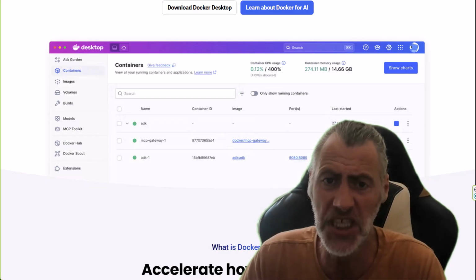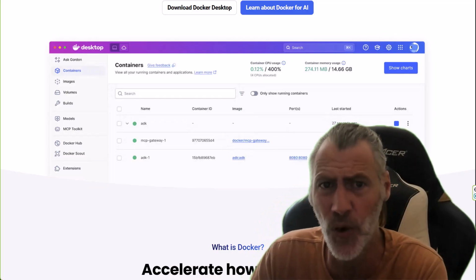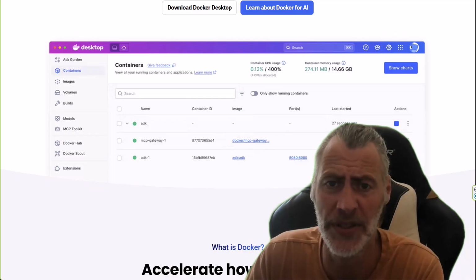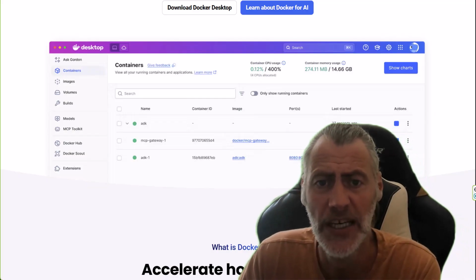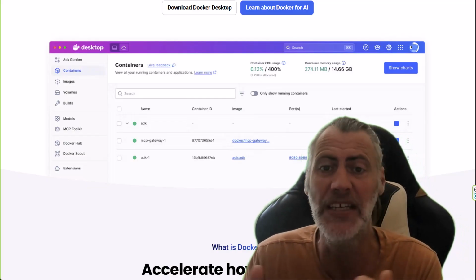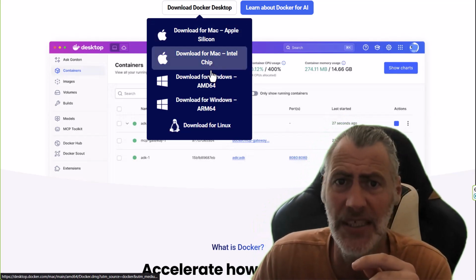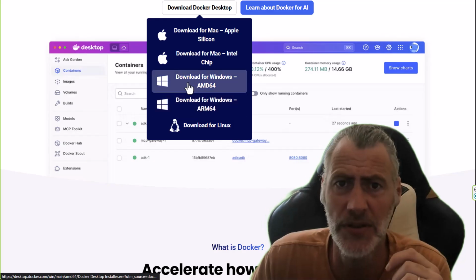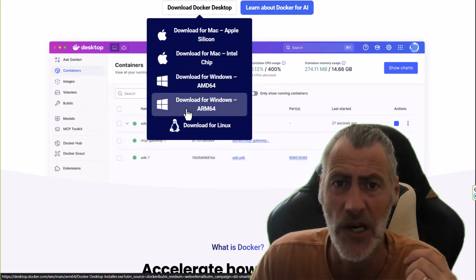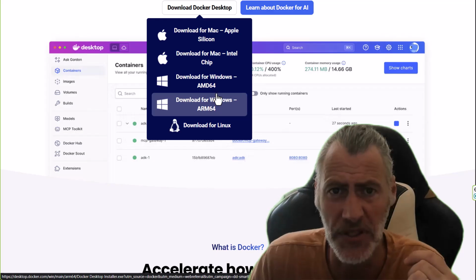Now, there are some key features for this Docker desktop within Windows, and that is, first of all, it provides us with a very easy installation. It is a single file, so if I download this here, I can come here to Windows AMD 64 or the Windows ARM 64, whichever Windows you are running.